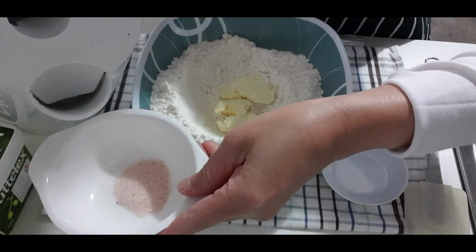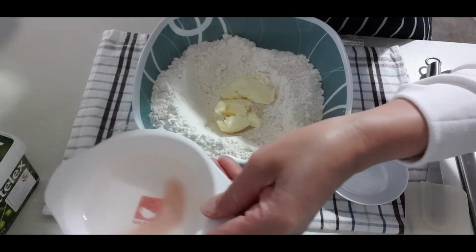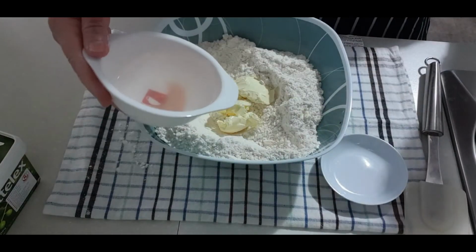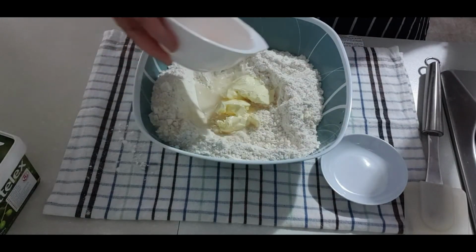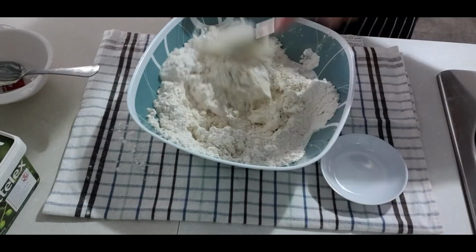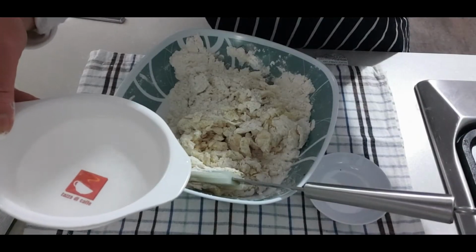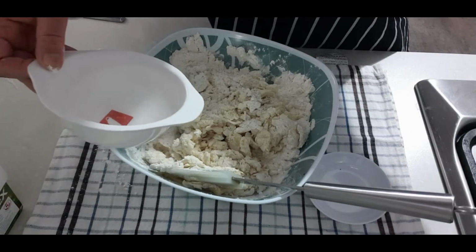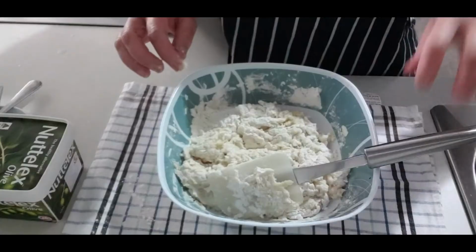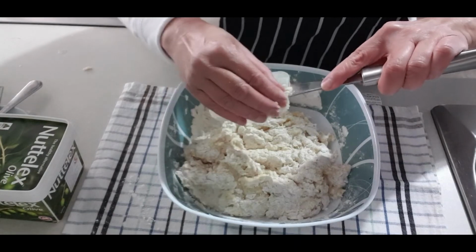I'm going to add hot water into my salt. Hot boil water, okay? And pour them into the flour. You need to beat them well, like this, using spatula. I'm going to add a bit more hot water just to make sure that all is combined nicely. Now I'm going to use my hand to mix them well and to make a dough.